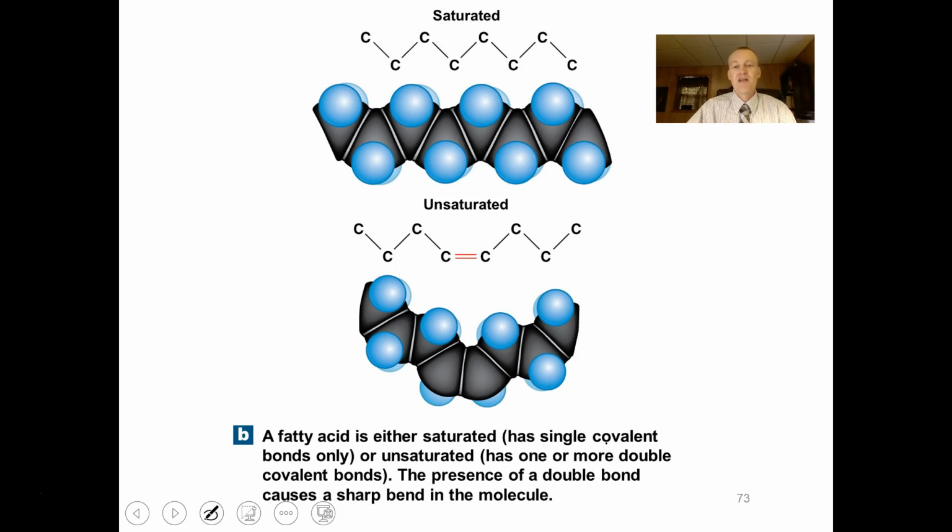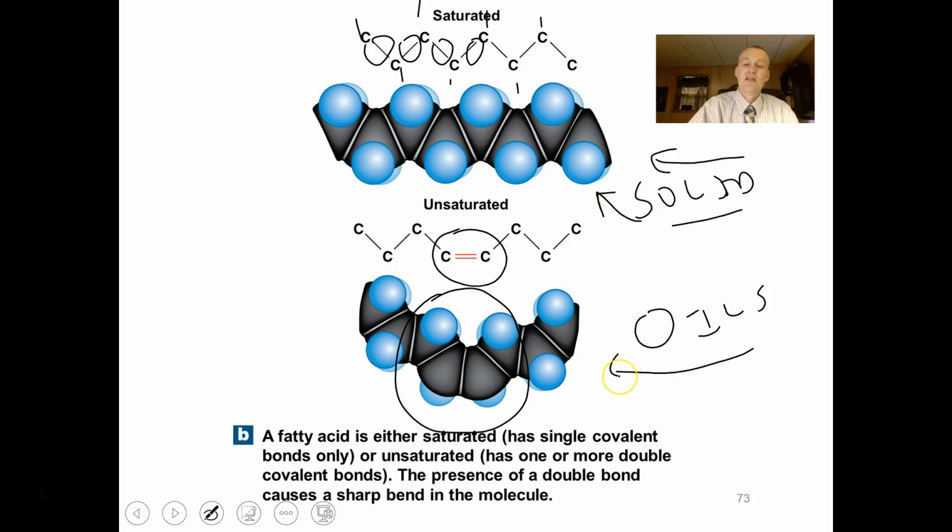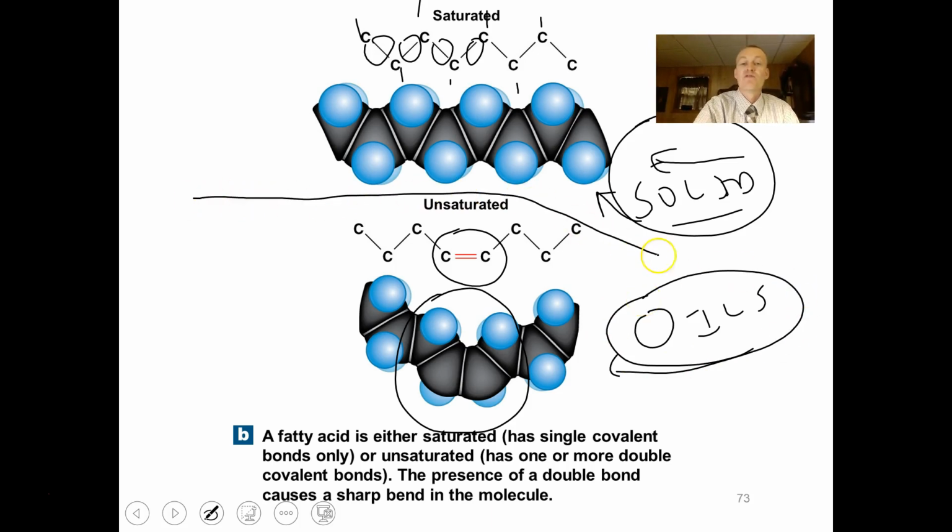Now you can have a fatty acid that is saturated, which means that every carbon has a single bond between it, so lots and lots of hydrogens are attached. And at room temperature, these things will form a solid. Some fatty acids, though, have double bonds between them, and they form little kinks in the molecule, and they form oils at room temperature. So these are solid at room temperature, and these unsaturated fats and the saturated fats, excuse me, I had that backwards. The saturated fats are solid at room temperature, and the unsaturated fats are actually liquid at room temperature and form oils. So get that straight.